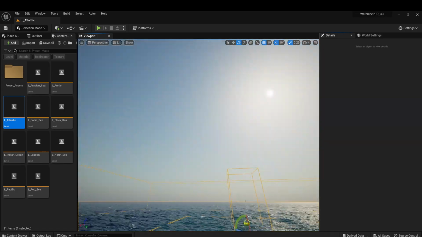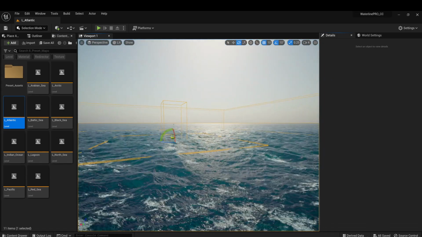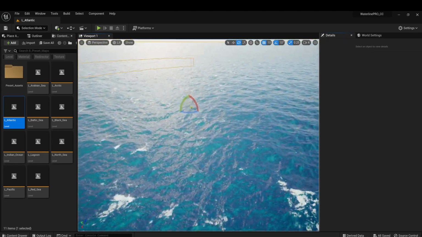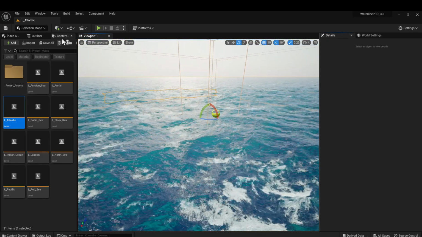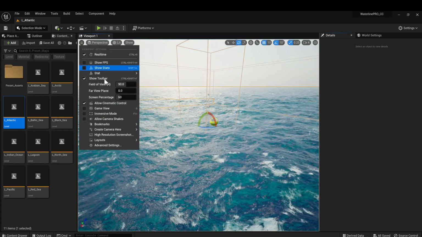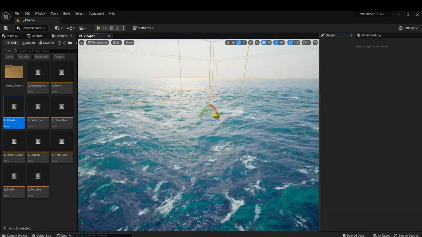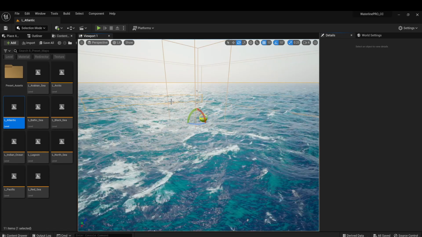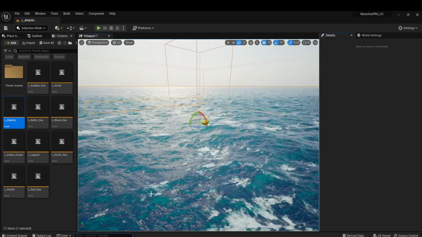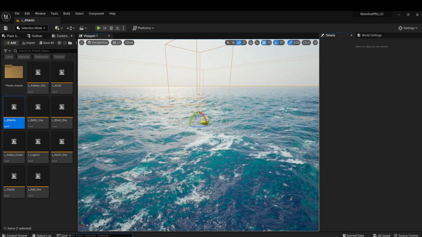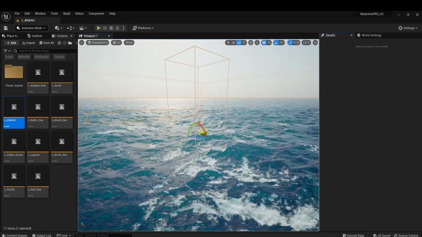It has a fairly well set up lighting system, but for the overall visuals of this, let's do a few things. So first of all, let's make sure that no upscaling is being done. So we're going to set our screen percentage to 100. Next up, we're going to use the console command r.rejection flickering to 0 to give us an even sharper image, and we're pretty much good to go.